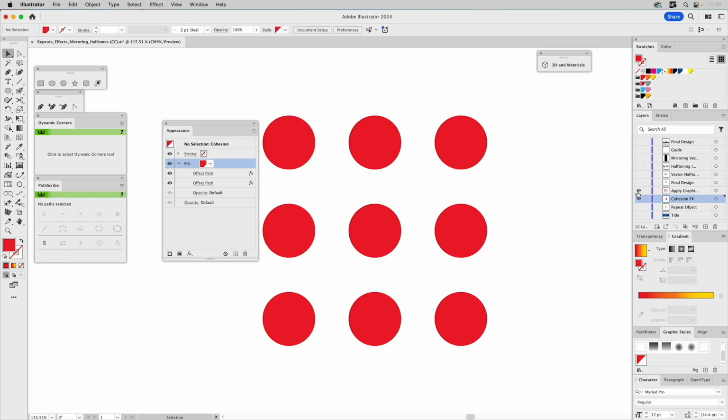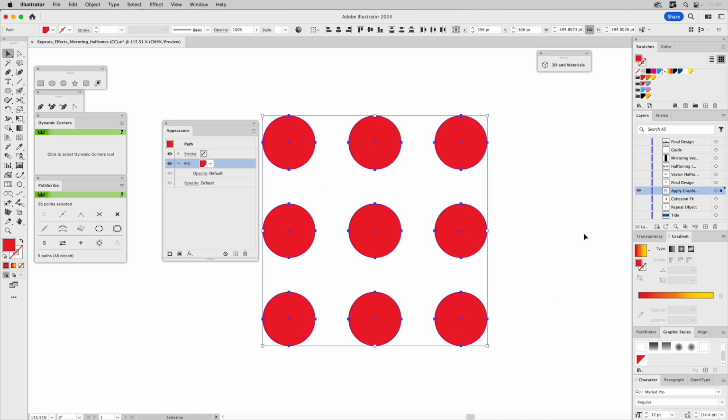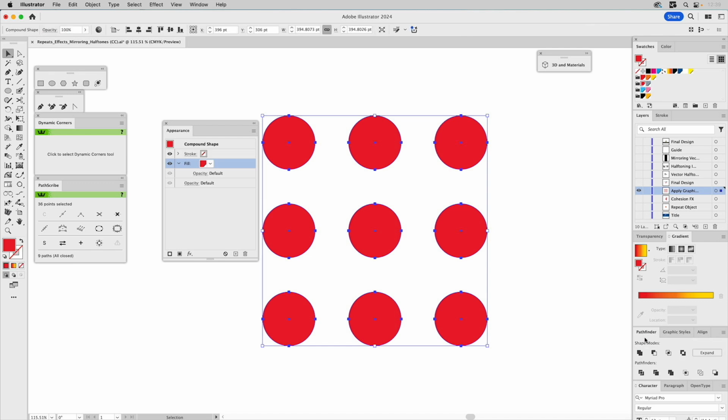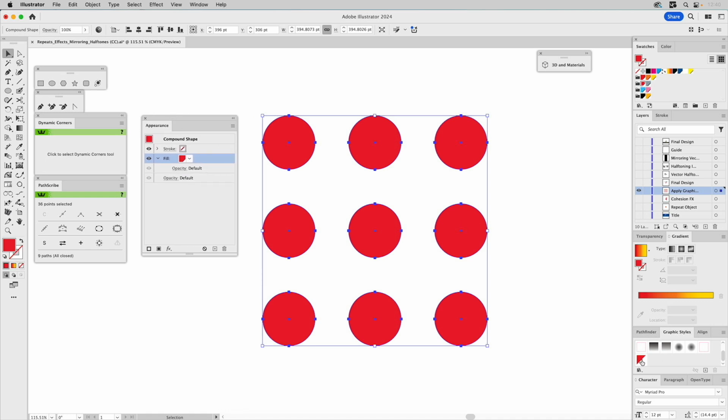And now let's switch to another layer. We'll take this. I'll select these. Again, I'll go to Pathfinder. I'll hold Option down and click Unite. And now I can just go to the graphic styles. And this is why graphic styles is great. Once you create one resource, you can utilize it over and over. And I'm going to apply this graphic style to this one here.